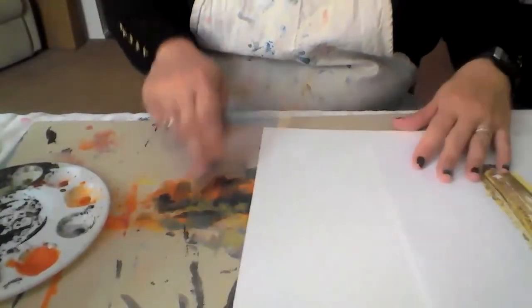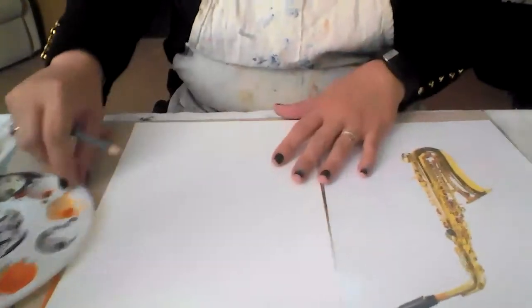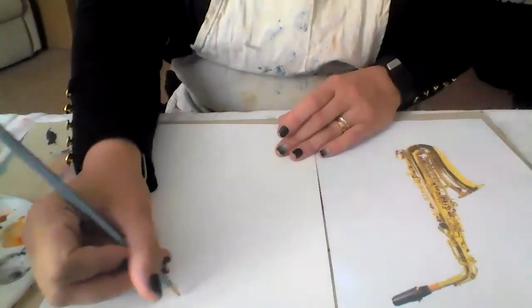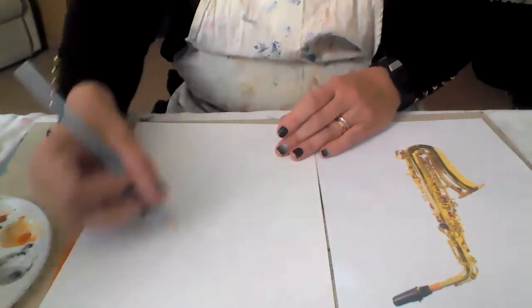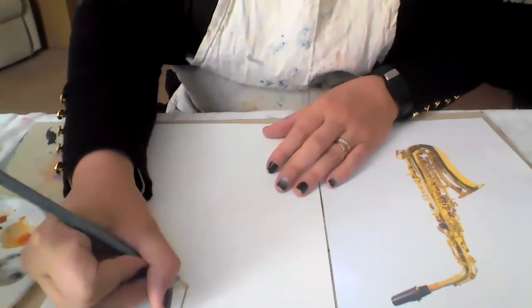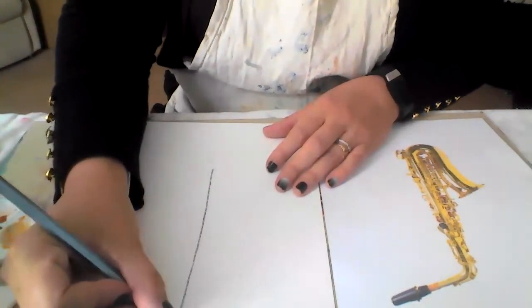So the first thing we have to do would be to draw a sketch for a saxophone. And then, so let me start. Okay, and the first thing would be to get the basic shape of the saxophone. So here I have this sort of triangular shape. So I'm just going to make a triangular guideline. Okay, well, it's not really that triangular. So let me just darken the line so you can see what it is I've actually drawn for the guideline.